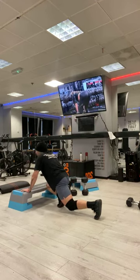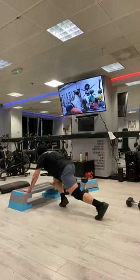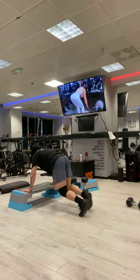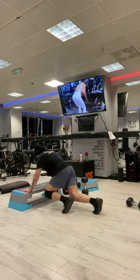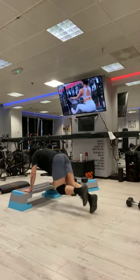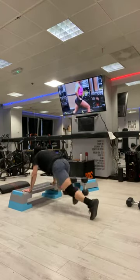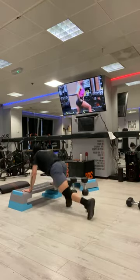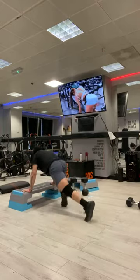So the first thing we're gonna do is 30 seconds mountain climbers. When you are ready, if you can't do mountain climbers, just go with little steps, so we go. 30 seconds. If you can't do the mountain climbers, just do steps. Good. You have done 10 seconds, which means you've got 20 left. Keep the mountain climbers pumping, climb them.